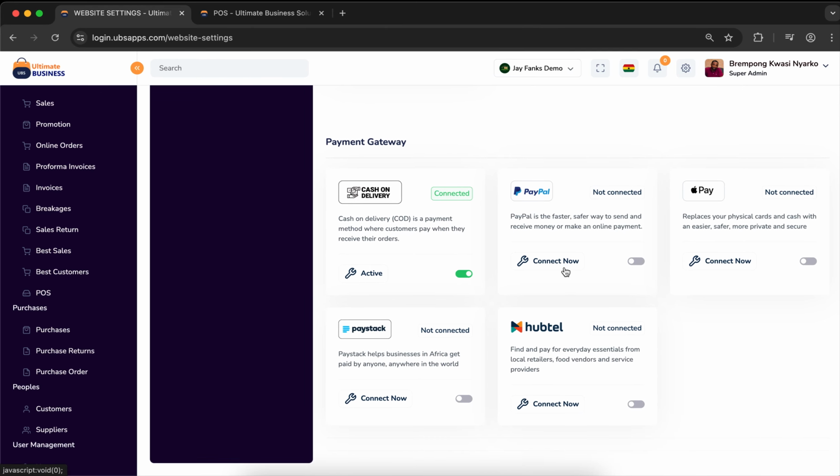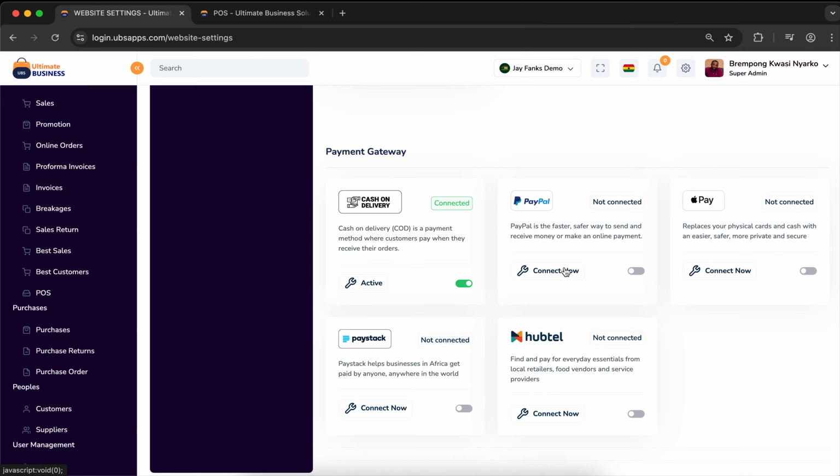Okay, one interesting feature on this system is the ability to receive live payment. So we've built the system in such a way that you can receive live payment. For example, you can initiate mobile money transactions at the POS, and we do that through integrations, Paystack, and then Haptel.